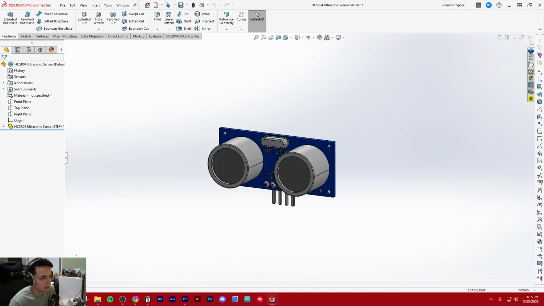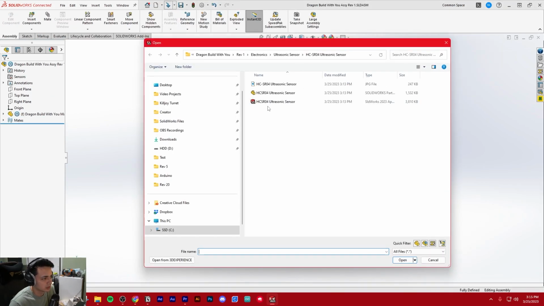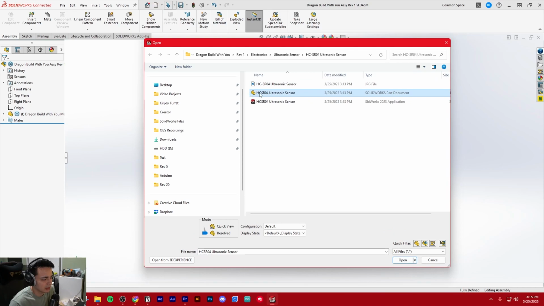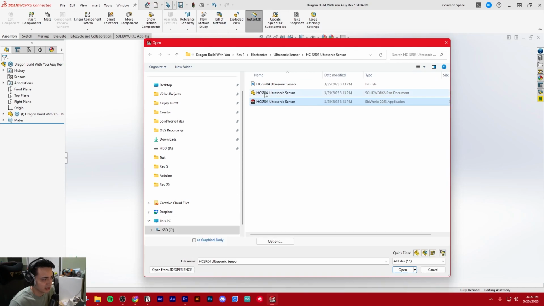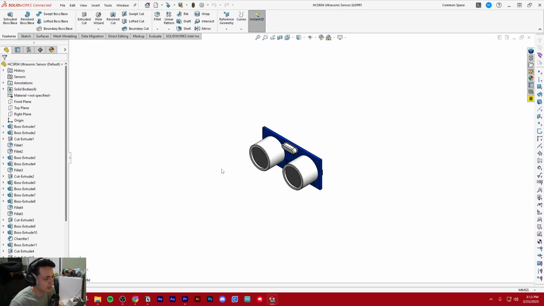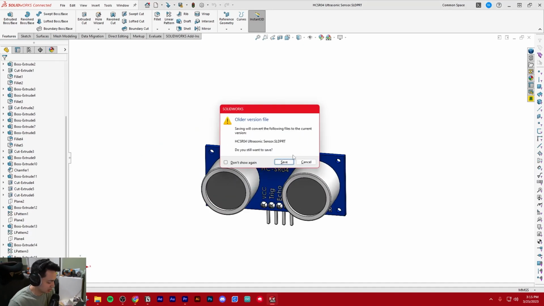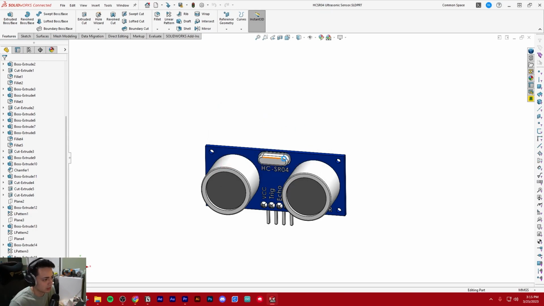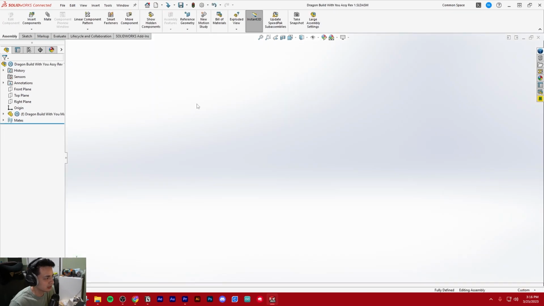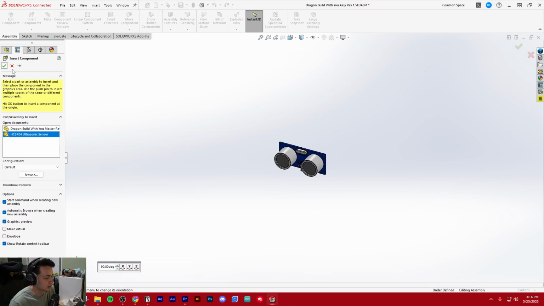So let's open our part. This guy, if you look at the actual part file, this one is a SolidWorks part file, and I think this one is a step file. So I'm going to click this one. Okay, so yeah, this guy actually modeled it in SolidWorks, and we could make changes to it if we actually wanted to, but I like how this looks. I'm just going to press Control S. That'll make sure you're working in the same version that this guy built his sensor in. And then I'm going to go back to my assembly file, and I'm going to insert component. I'll bring that into 3D space.